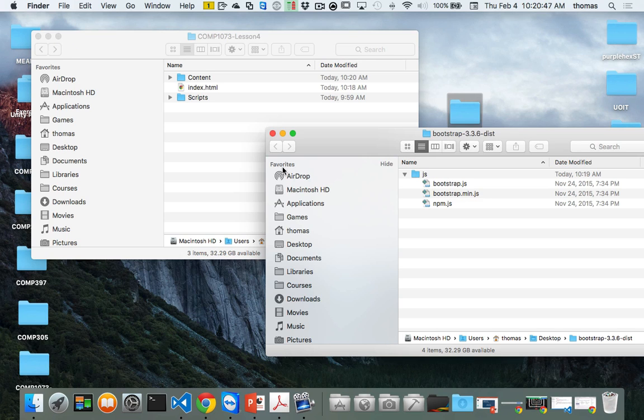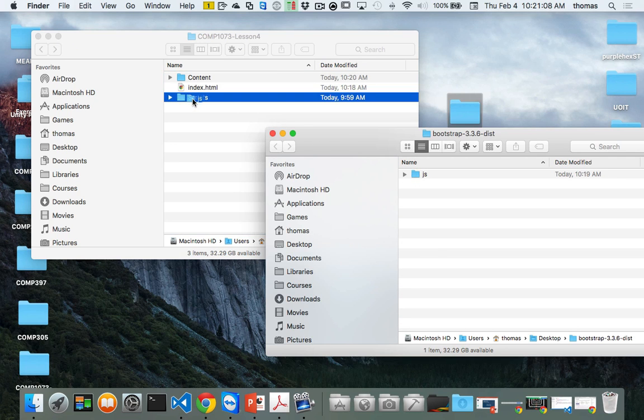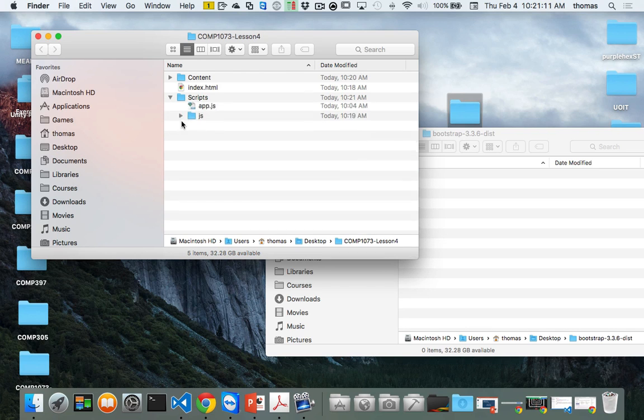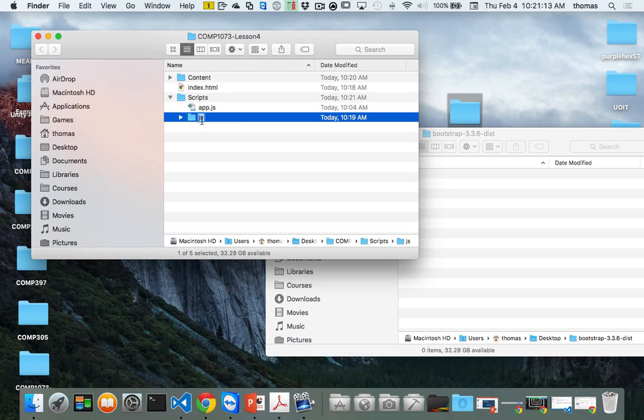Now, on what I talked about on assignment number 1, I never told you to do this, right? You can set it up however you like, but I'm showing you the proper way to do it to make Bootstrap work. The minimum two folders you need are scripts and content. Underneath there, you can do a substructure as you like. My recommendation is you take your JavaScript files and drag them right into the scripts folder, and then rename the JS folder to lib to indicate that it's a library folder, a folder of all my JavaScript libraries.